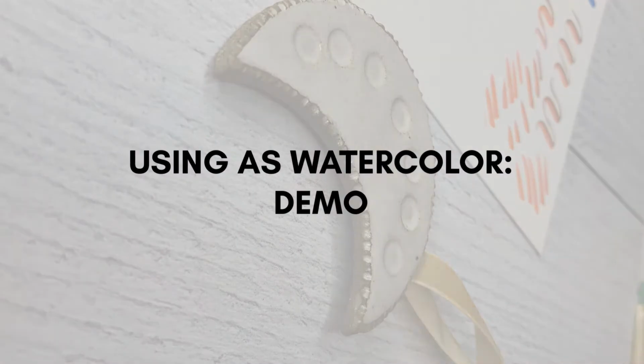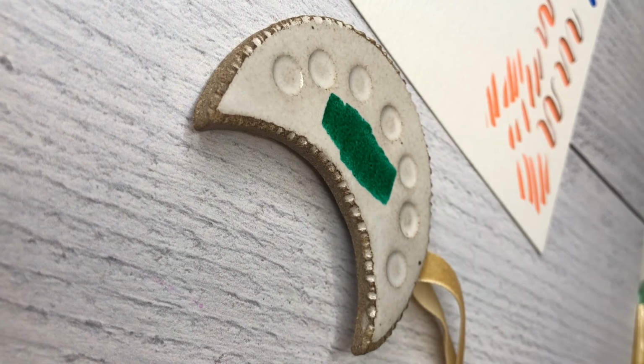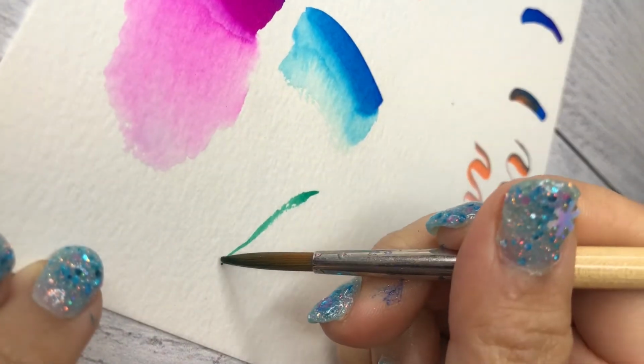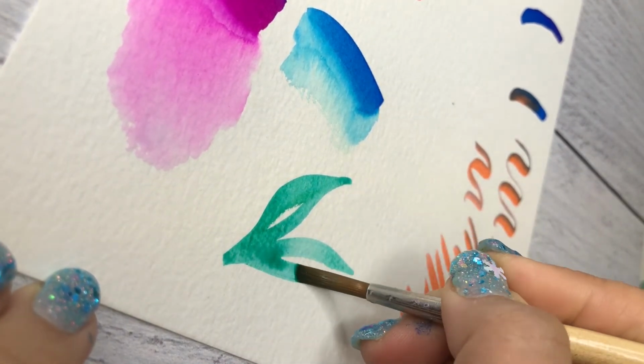Now to use these as watercolors, you can color on a ceramic palette or a piece of plastic and just use a brush with some water and bam, you have some watercolor. And it's nice and portable. You don't have to carry a palette around with you. You can just bring some pens.